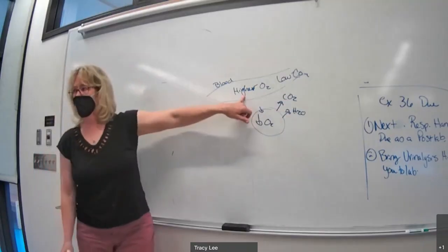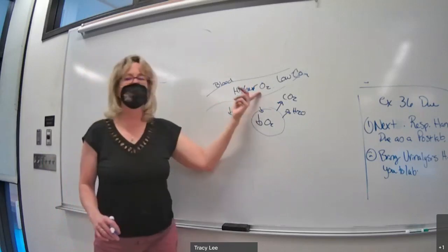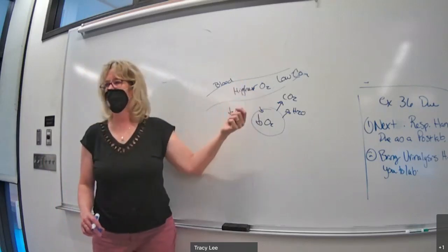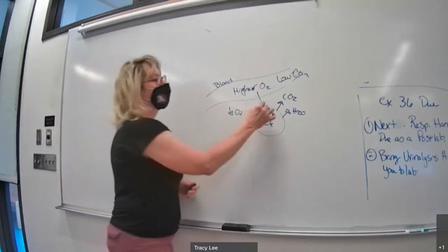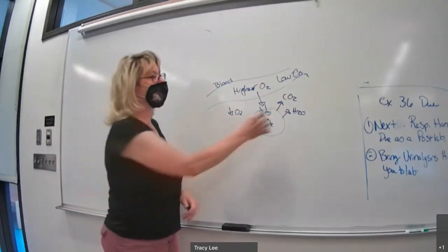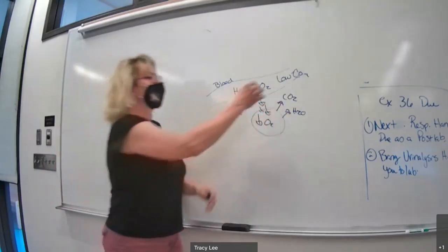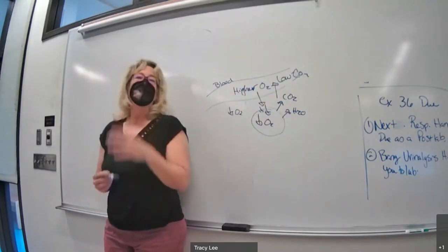So now I look at my bloodstream and I just look at concentration gradient. Where's oxygen going to go from my bloodstream? It's going to go into my interstitial tissues, which are going to go into my cells. Where's the CO2 that came out of my cells going to go? Into the bloodstream. It all follows the concentration gradient.